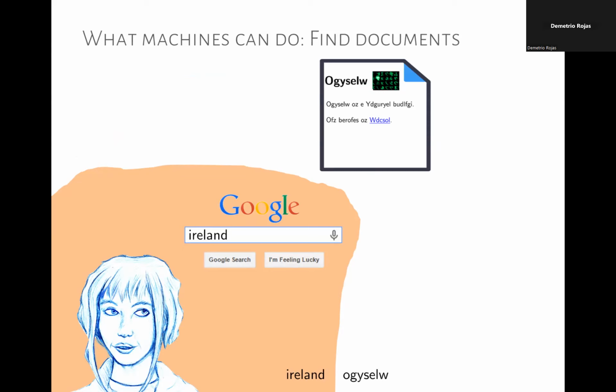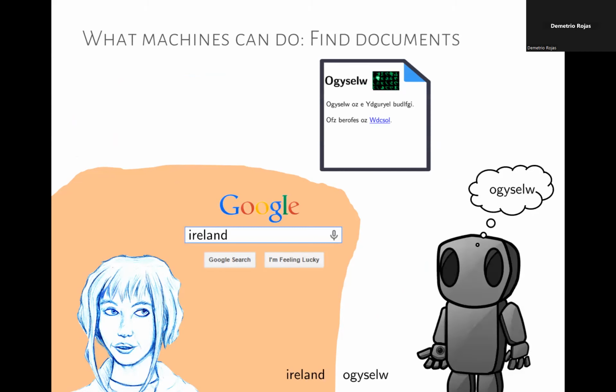This in the machine view looks like some garbage. It doesn't really understand what it is, but it knows that it can go and search for this string in documents using inverted indexes, relevance ranking, page rank. There's all sorts of stuff behind that to give good results. But essentially it matches this string that it has no idea what it is, finds it in a document and says, hey, this document could be relevant for the user. And the user gets the web page back and it makes sense. She typed in Ireland and gets Ireland as a result in the search results.